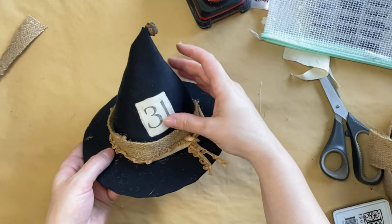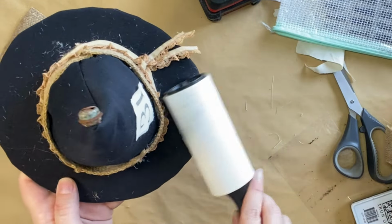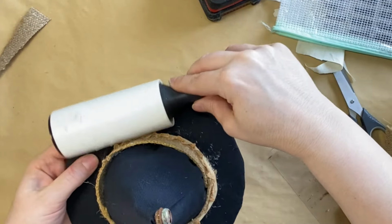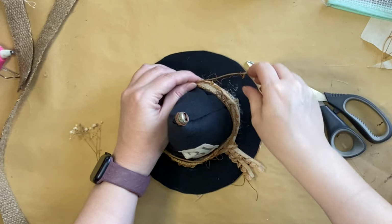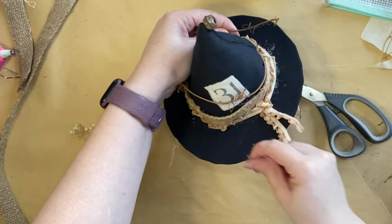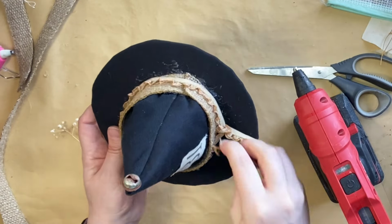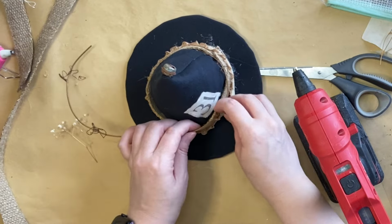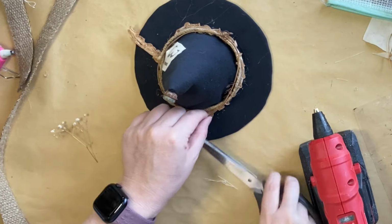The webbing that I used left a lot of fibres, so I'm just going to use a lint roller here to go in and remove that from around the brim of the hat. I'm then going to be adding a piece of grapevine wreath, and I'm just going to trim that to size. I want that wrapping around the edge of the hat, bringing in some natural elements, and then I'm just going to use some hot glue to attach that where I want it to go. Just adding little beads of glue around the edge where I have it attached, and then I'm going to trim off the excess.